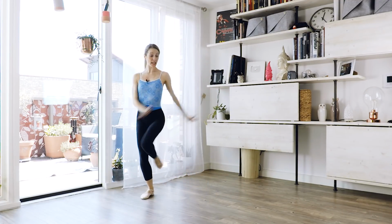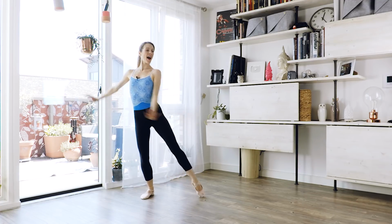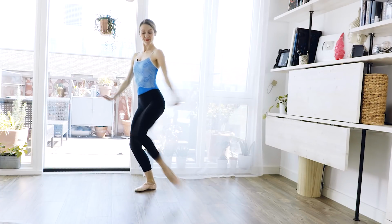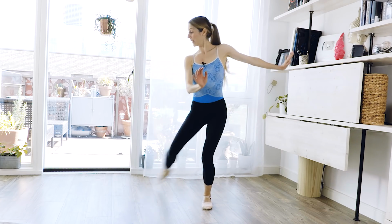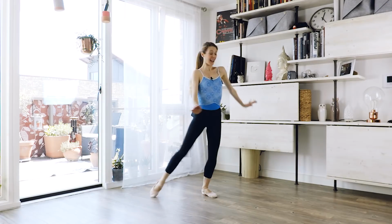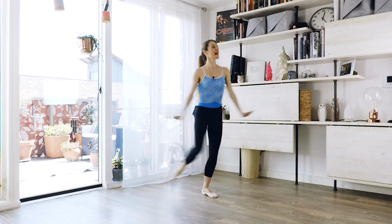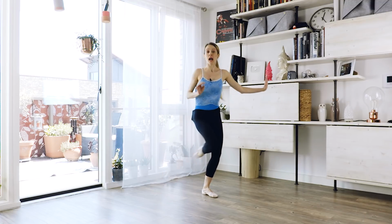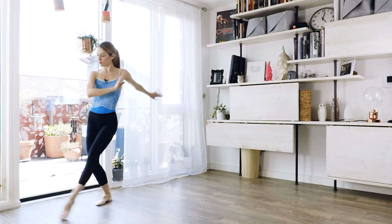Lift the leg out and out. 2, 3. Come on, get it working. 5. Few more. Other way, 1. Even with the hands. Slow, 1. Cha, cha, cha.